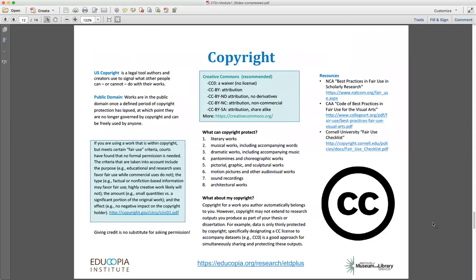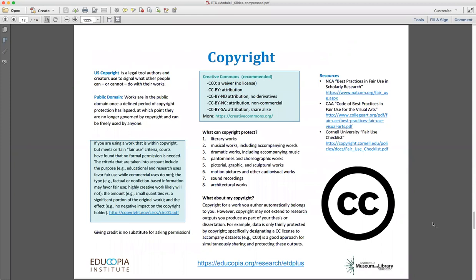So with that, let's turn to this last slide. And let's talk about some of the things that this provides. So this slide is intended to be kind of a handout. This is something that you can print out and carry with you if you want to. It's available, again, at the URL below, at the bottom of the page. And what you can use this for is just to jog your memory on where some of these things are and what some of these things that we've talked about today mean.